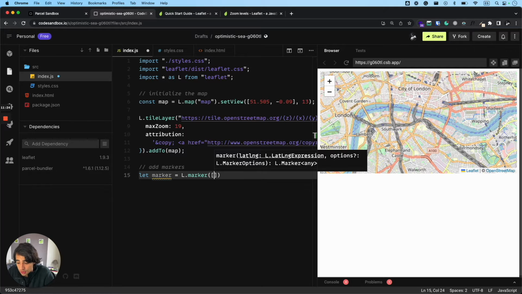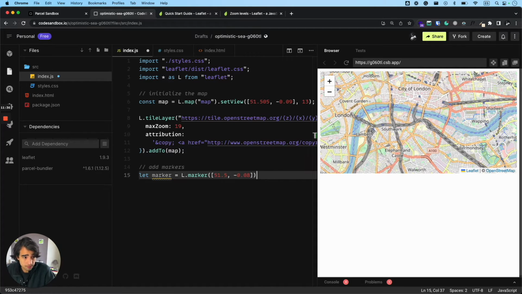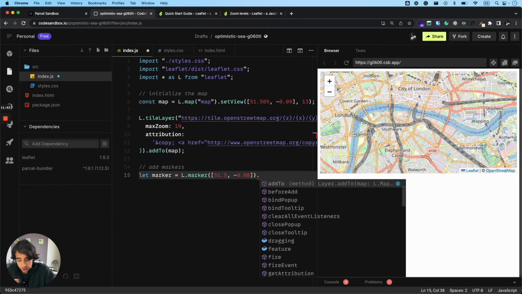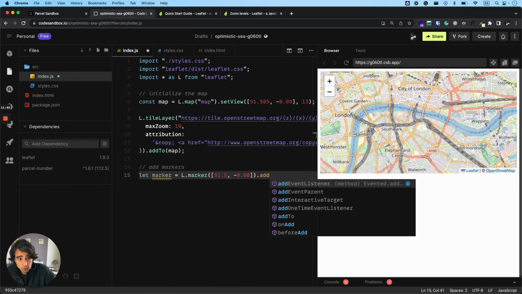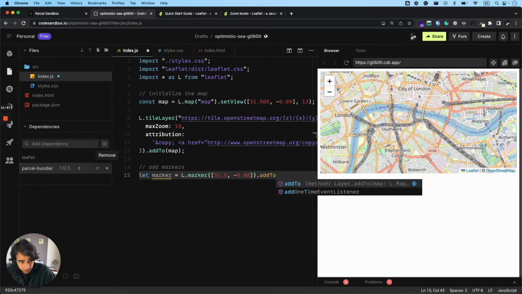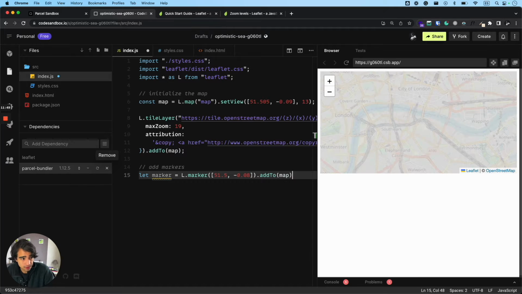I'm just going to set it somewhere in London, 51.5 and minus 0.08. There you go. That's pretty much all that we need. And then once you have your marker created, just as you did with the layer, you add it to the map like this.